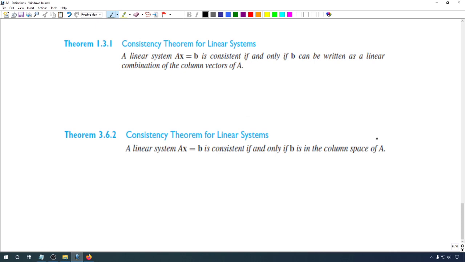Alright, so that'll be it for our definitions for now. We will talk about some theorems coming up, but first I do want to go through some examples of how you might do some of this. Find out what the row space is, maybe going through some Gaussian elimination, and probably do some work with the column space. Find a good basis for the column space of a matrix, and then we'll get some good examples of this kind of stuff.